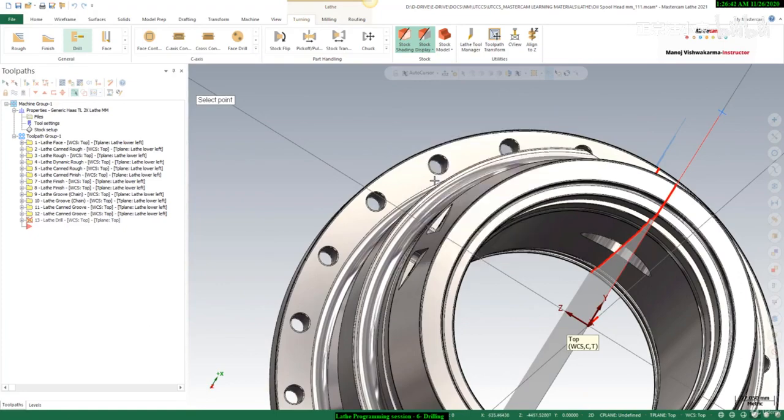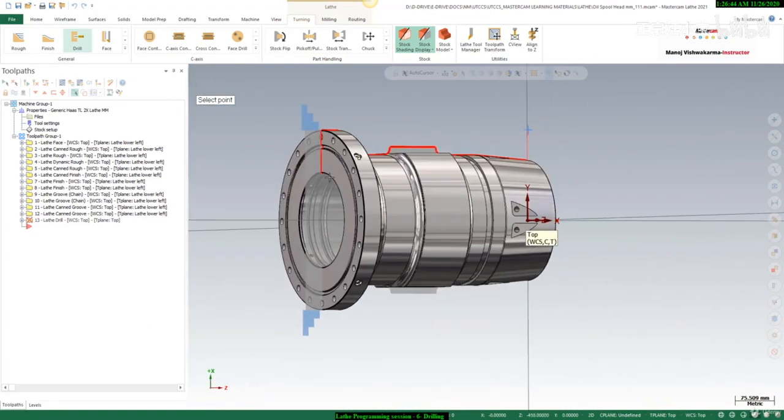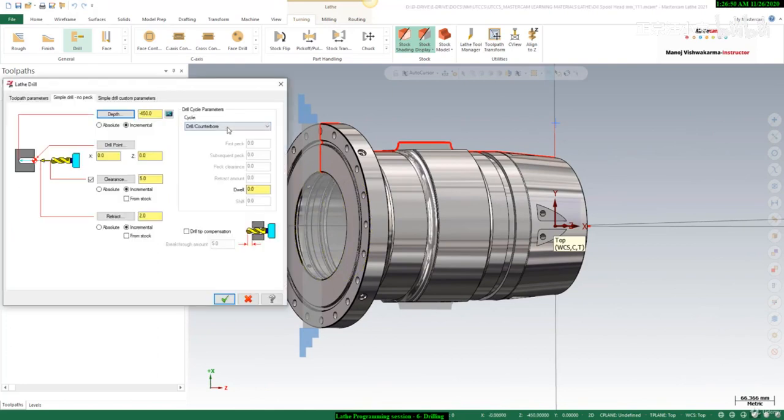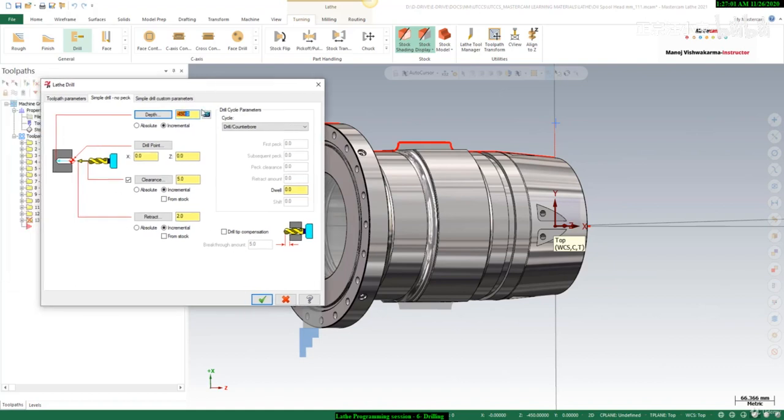So we can use deep drill through this hole. We need to use long drills. The length is minus 450, right? This length is very much greater, so we can't use a tool of this much length.